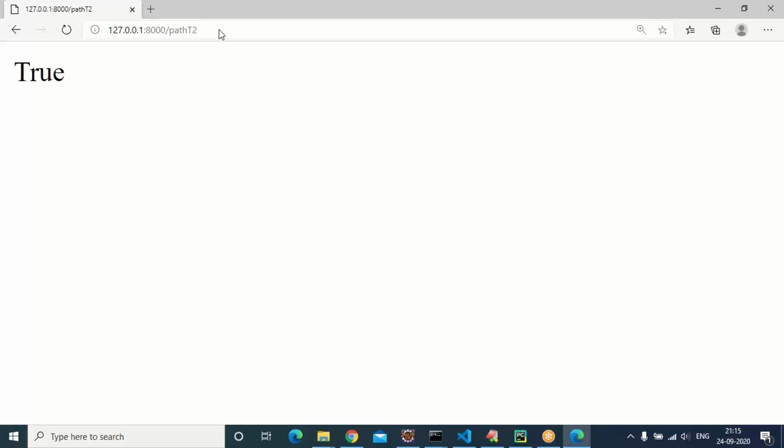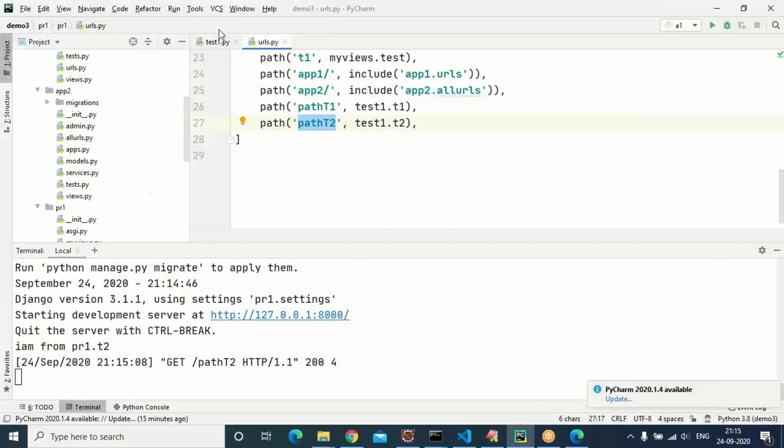Anything can be returned. Let me go for one more. I'm developing a new one with a T3, path as T3.